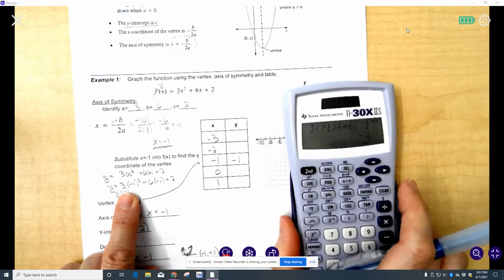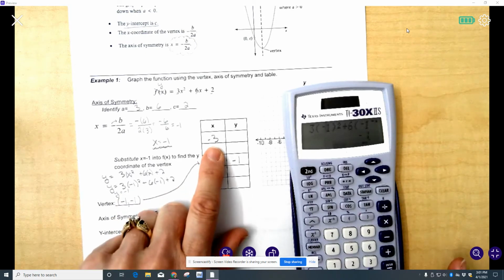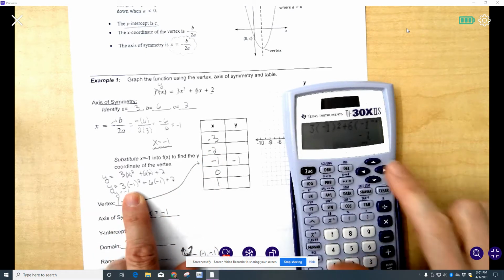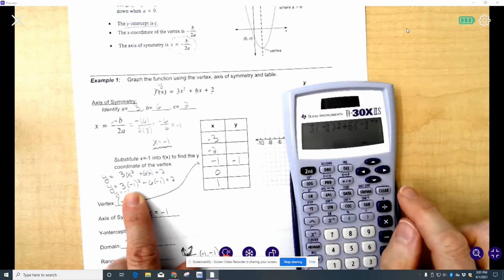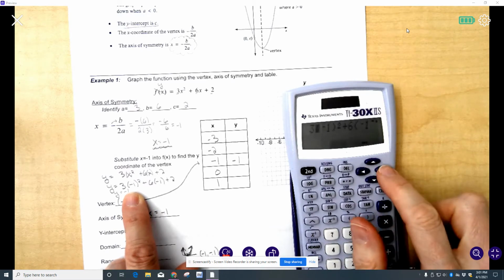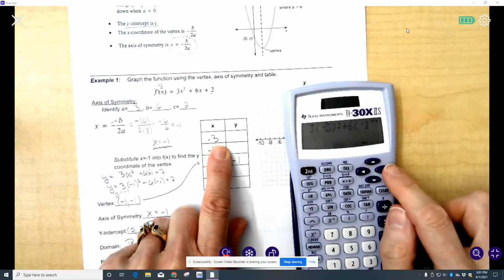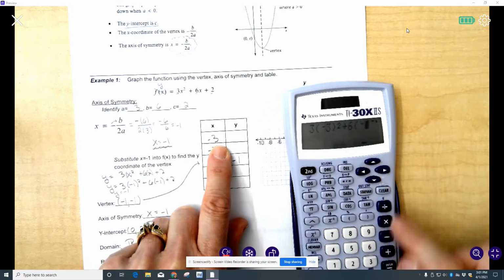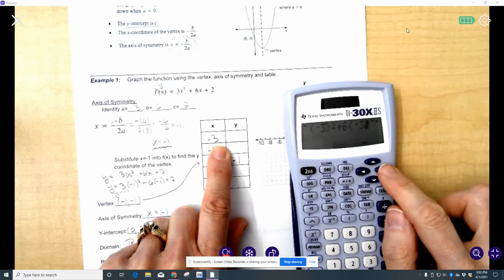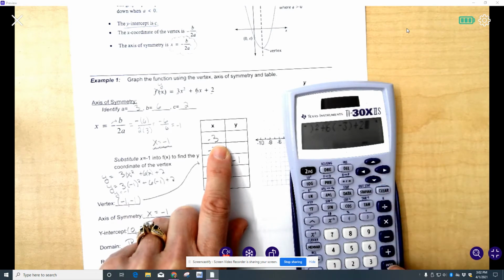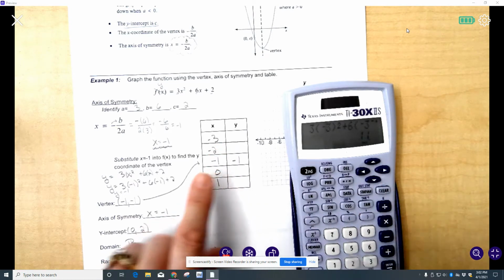Now remember, we're substituting in -3 into the equation here, just like we did here, where we substituted in -1. The great part is I still have that in my calculator from when I substituted in -1. So if I use my arrow keys, I want to change this -1 to a -3. So there we go, change that one, and then the +2 hanging off the end, so I'm good, and I get 11.